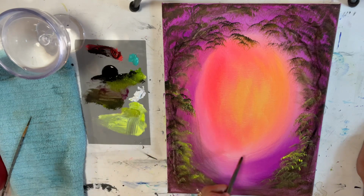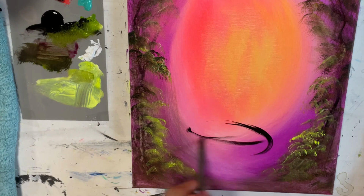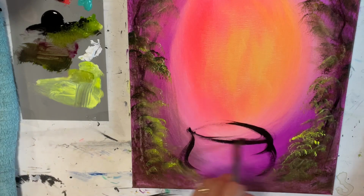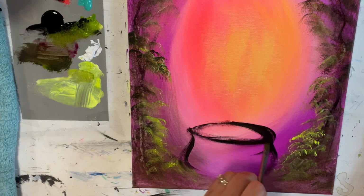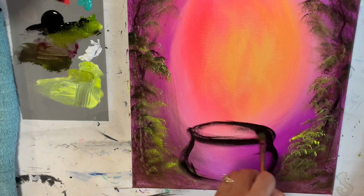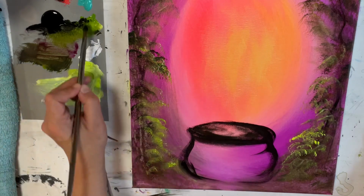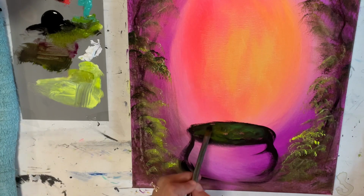Okay, so we know that the cauldron is going to be right about here, so let's just add this here. It'll be something kind of this shape, right? A little flat pancake or oval on the top. And then it'll come down wide down here at the bottom. And we're gonna have like whatever witch's brew is gonna be going on in here. We can even pick up a little bit of this olive green and start adding that. Start making our concoction here, our potion. A little bit of turquoise, a little bit of olive green.